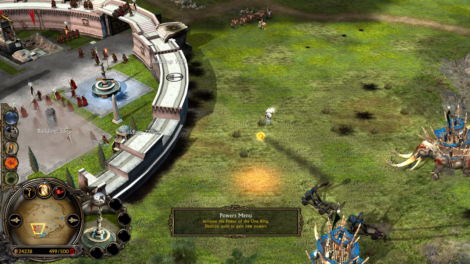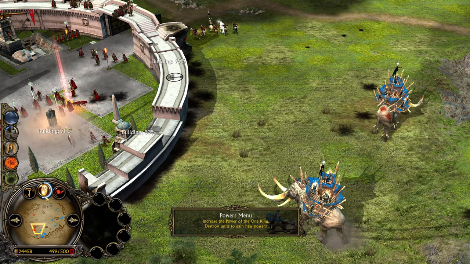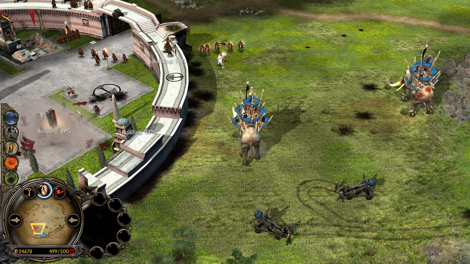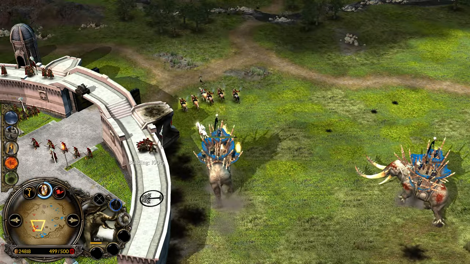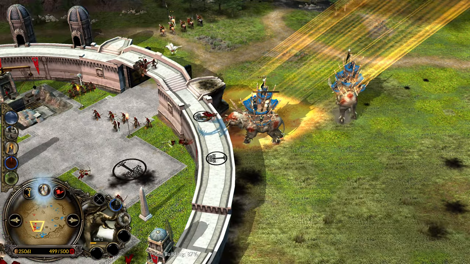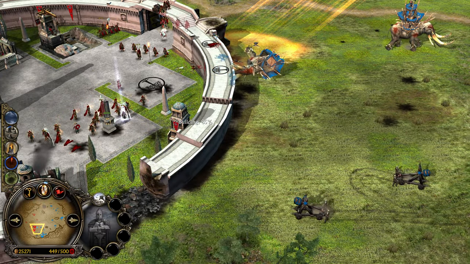Otherwise, look at the power points you will get from it. Half a power point, you see? Those buildings are so valuable. That's why you need to always demolish them. And that's what I like to see. That's what he should be doing all along. Oh, that was close, actually. He's going to use the eye. Beautiful hit. But he will die for this. And again, go for the statue.